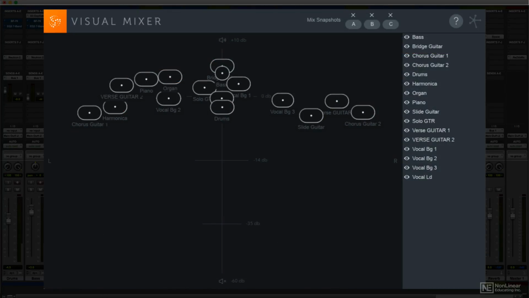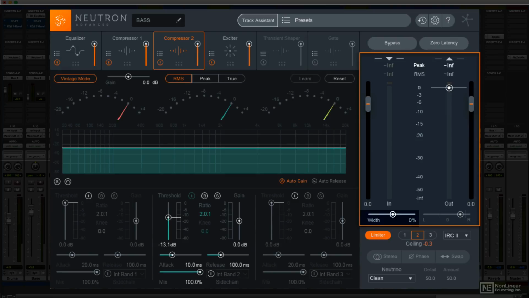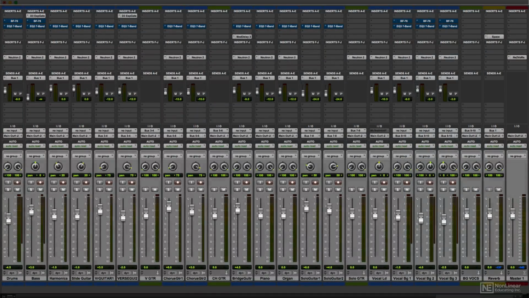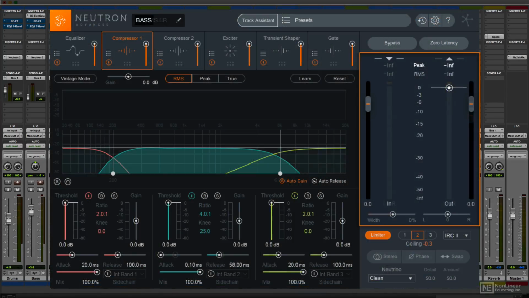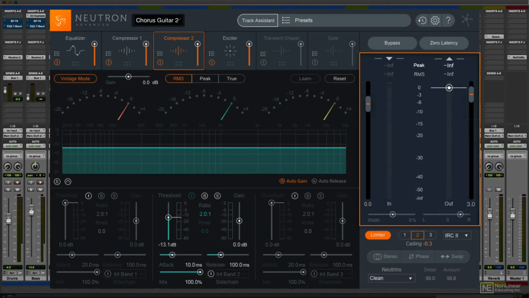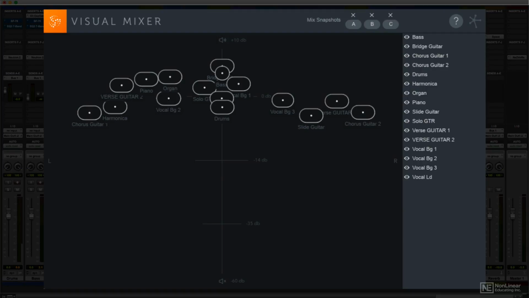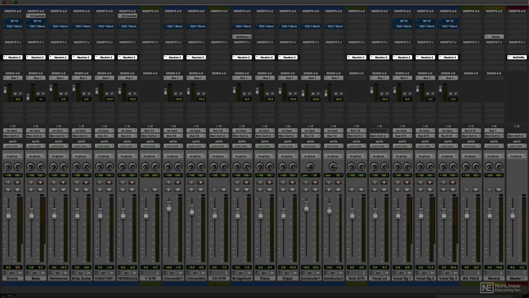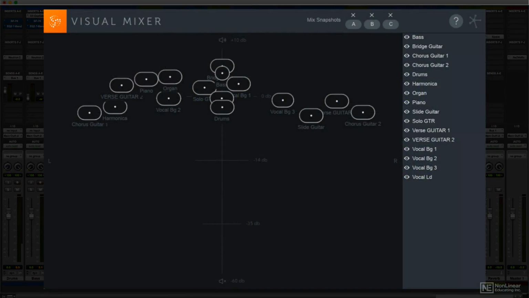The circles indicate the stereo width of the tracks. This also corresponds to the width controls in the Neutron output sections. So what you're looking at is a graphic display of a mix. Not a mix created with the DAW channel strips, faders, and pan controls, but a mix created with the level and pan controls in the various instances of Neutron used in that mix. These are listed in the panel to the right, and all Neutron instances will automatically show up in an instance of the visual mixer. But the visual mixer does more than just show the mix graphically.